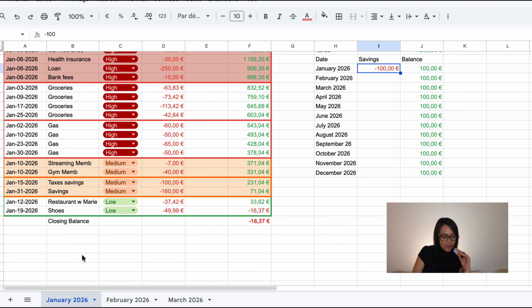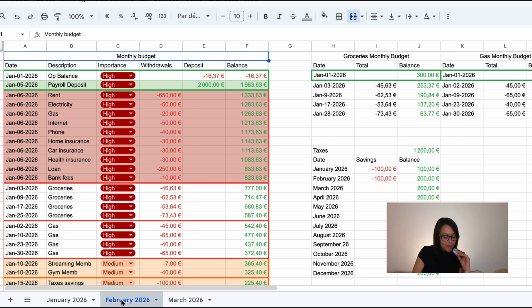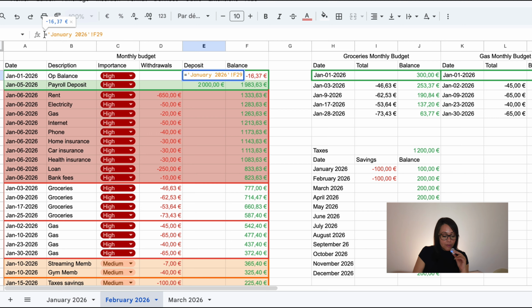So what you do is, I've duplicated February already and March, but I haven't changed the dates. I'm sorry, I'm too lazy for that. I only changed the numbers. So here, I did not copy what was in my closing balance the previous month. I've written equal. You have the formula here.